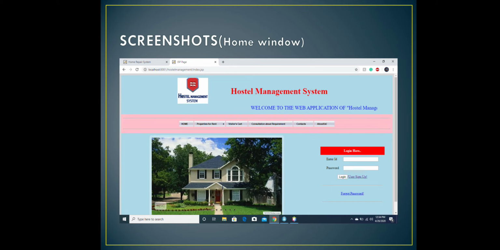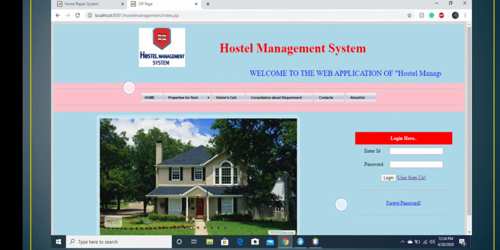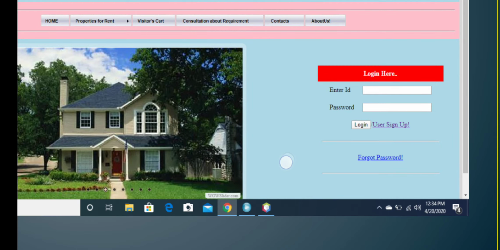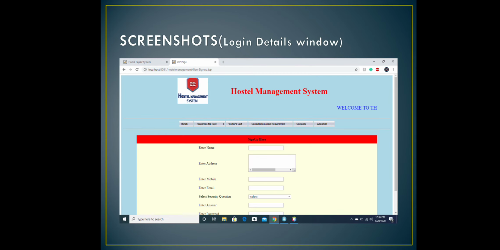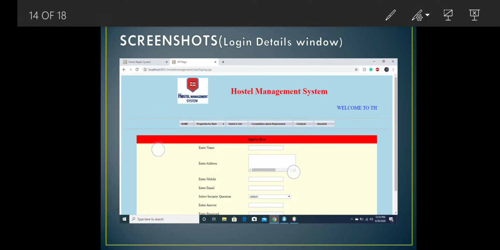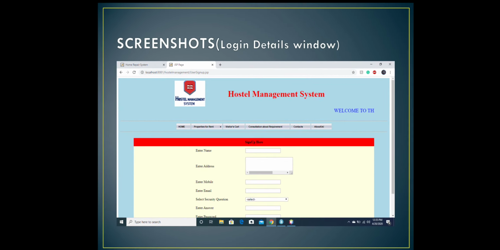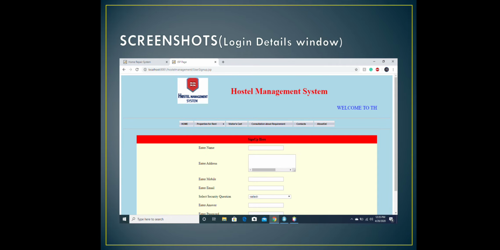This is the home page of our application, and here we can log in by using our details, or we can change our password by clicking on forget password. This is the sign up page to enter a new application or to apply for the room.